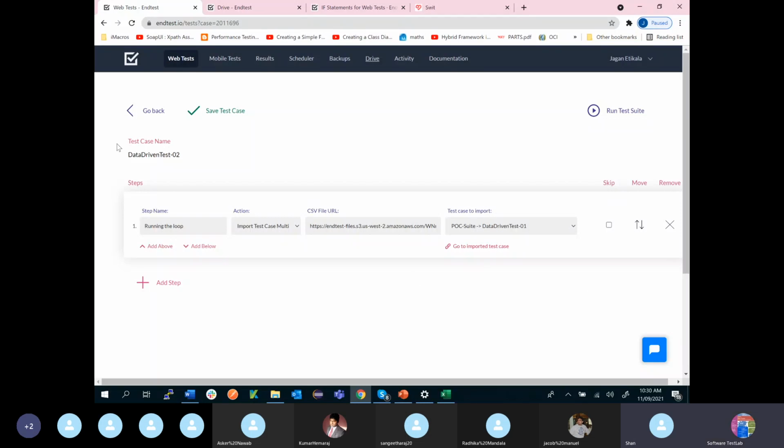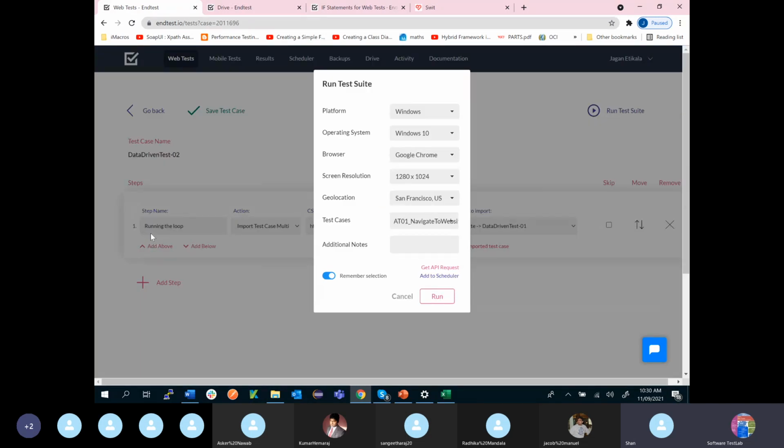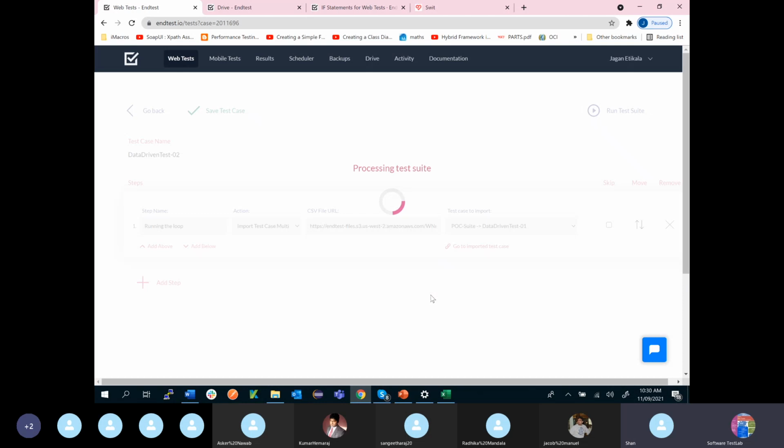So we set up our test in that previous one, and we are just pointing to the URL where it is to go, the CSV file which it has to pick up from, and we are running it. So I click on run test. Which one am I running? The loop one I want to run. So get rid of this one, sorry, this one, and click on run. It started executing the test case.